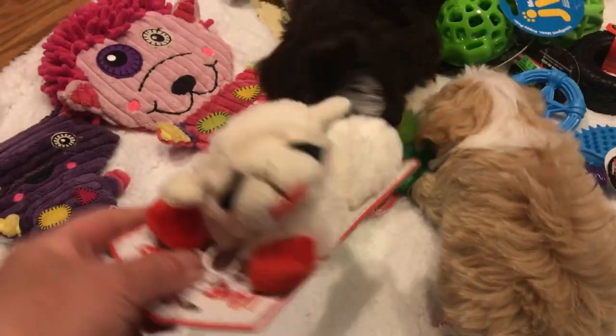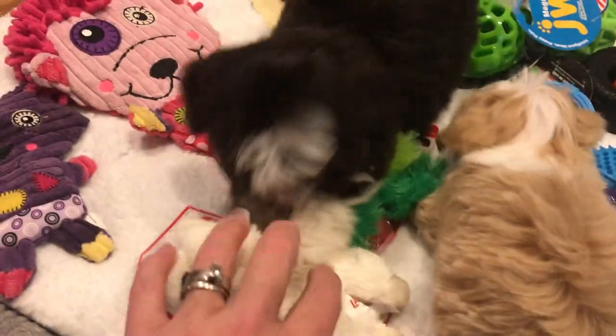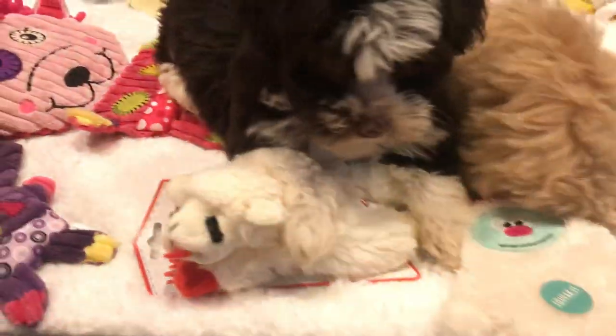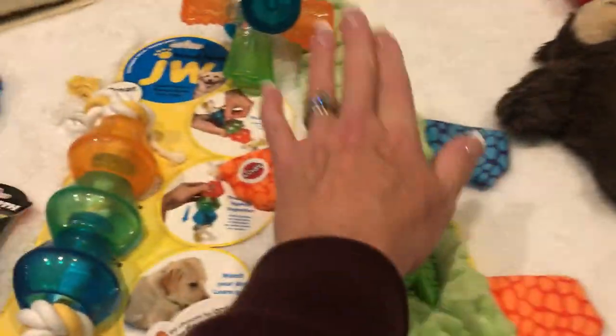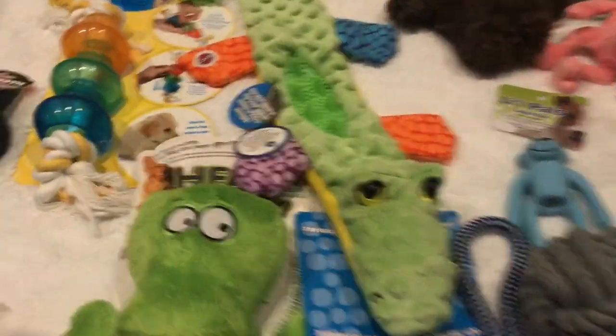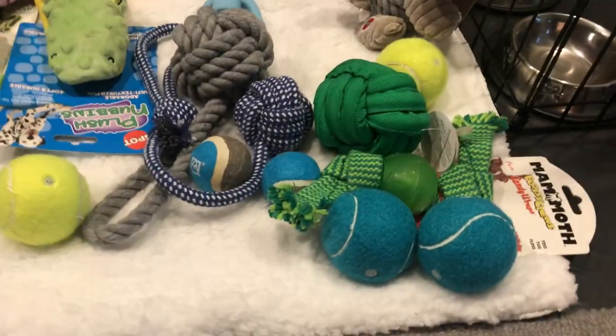Heavenies really love the Lamb Chop dolls — here's one here, and that size is a perfect size for them. And then these are made by Kong. Over here we have a variety of different stuffless toys that are stuffed with sound makers. They like rope toys, and they like balls of all sorts.